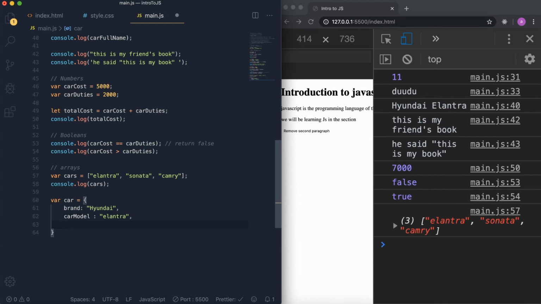And we can go ahead and add a lot of others. We can say car cost, and then, sorry, it's a number, 5,000, comma, and then finally car duties, and then we can say 2,000. So this is a very simple object we have right here.